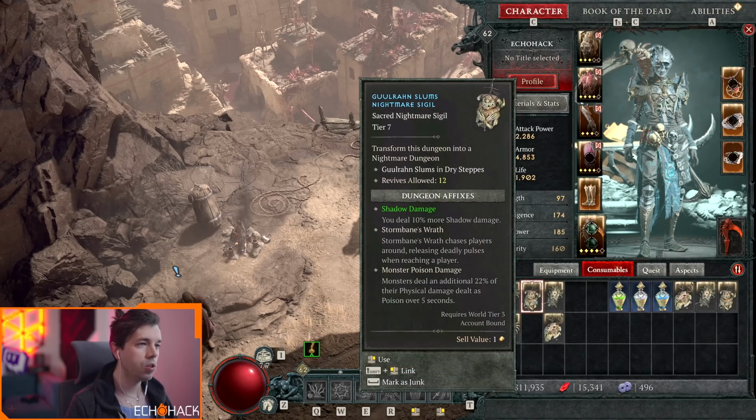So I have this one here, Gull Run Slums, and you can see it's a tier 7 one. And it has a few affixes associated with it. It has shadow damage. I deal 10% more shadow damage. There's something called Stormbane's Wrath here, and monsters do additional poison damage.